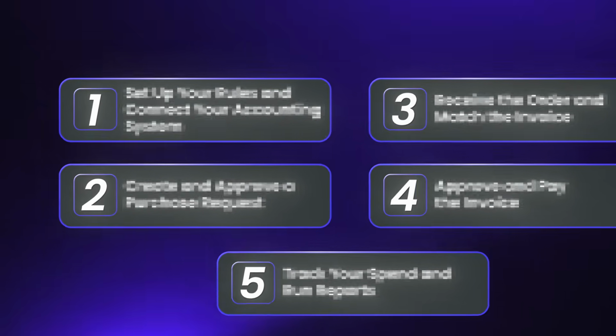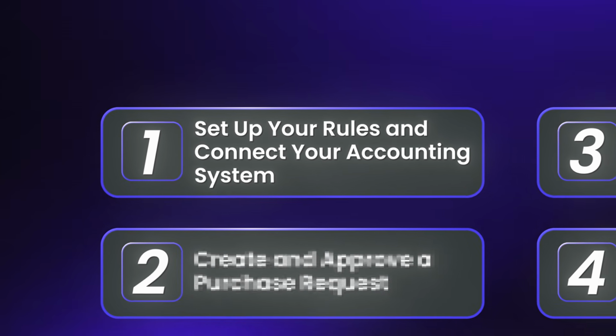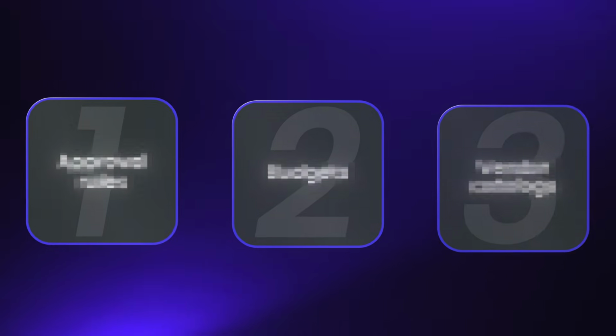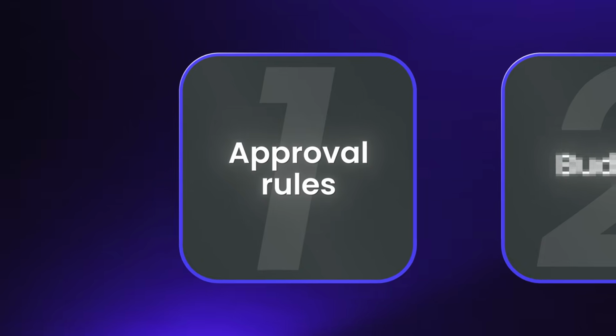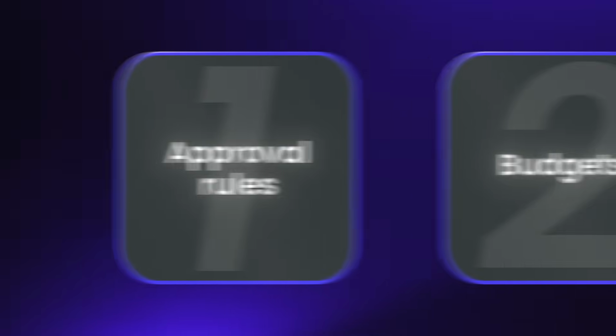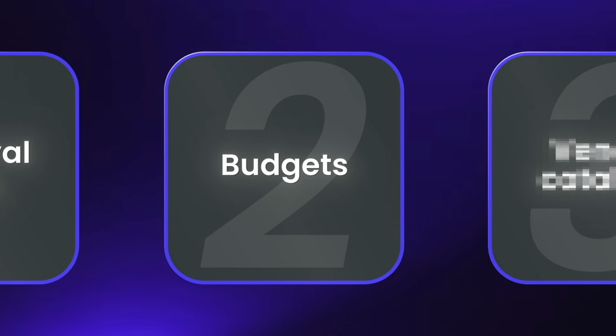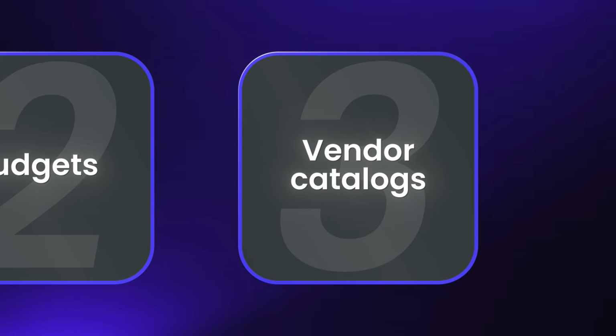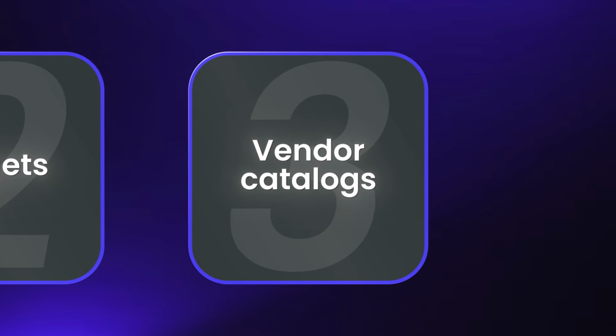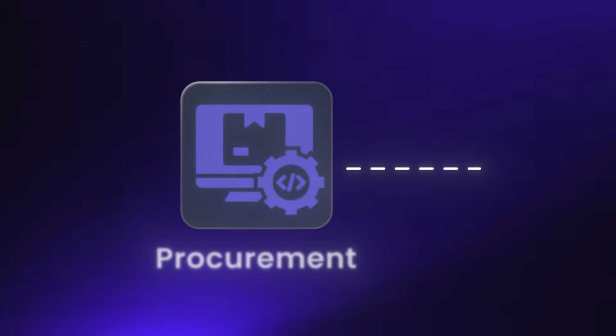So the first thing you need to do is set up the basics in the system. There are really three things that you need to have. You need to have approval rules set up from an approval standpoint. You need budgets to ensure that people don't go over the allocated budget. And you need to make sure you have vendor catalogs set up in the system called vendor punchouts. We'll talk about all three, but you also need to connect to your accounting system so you are not manually creating the same data into your accounting system or pulling the list of chart of accounts and things like that and uploading into your procurement software.